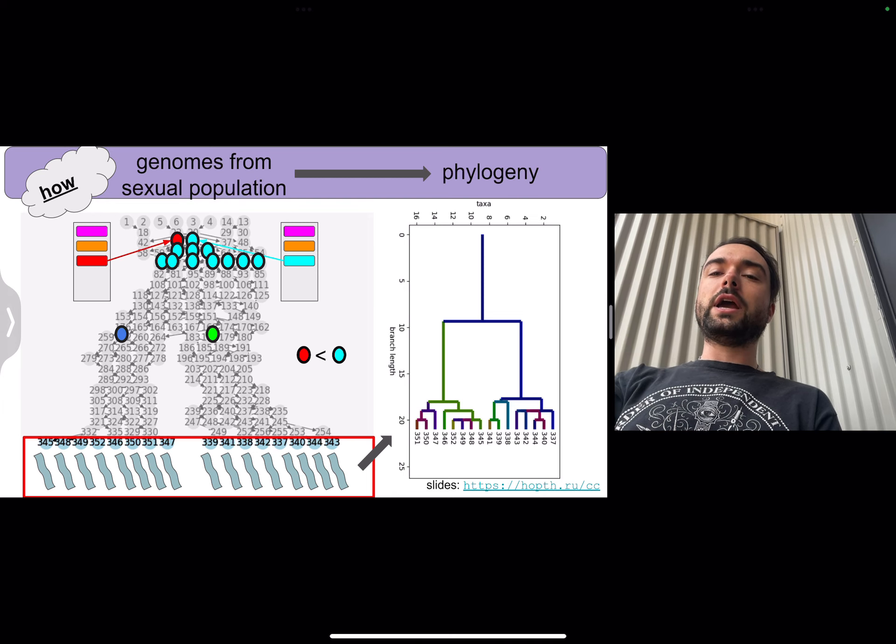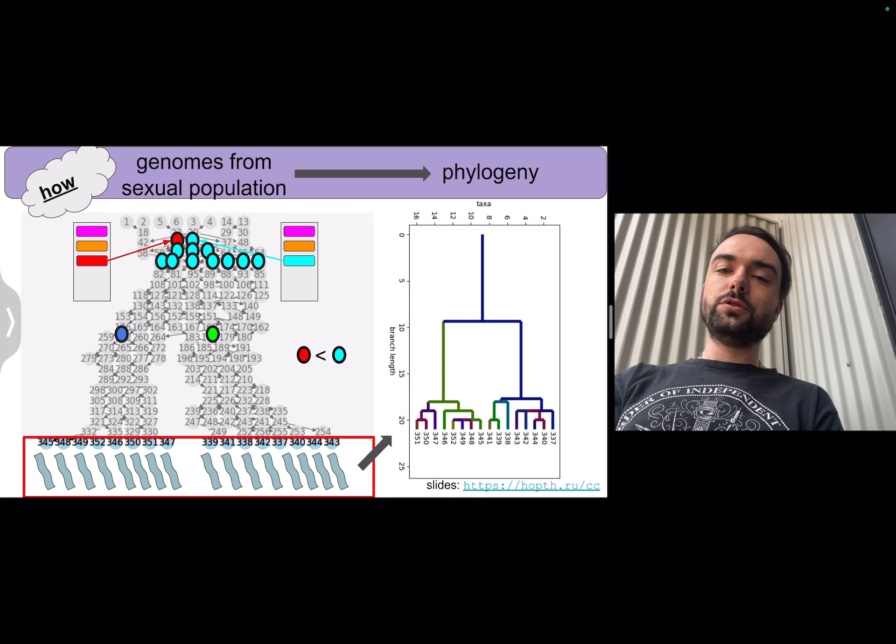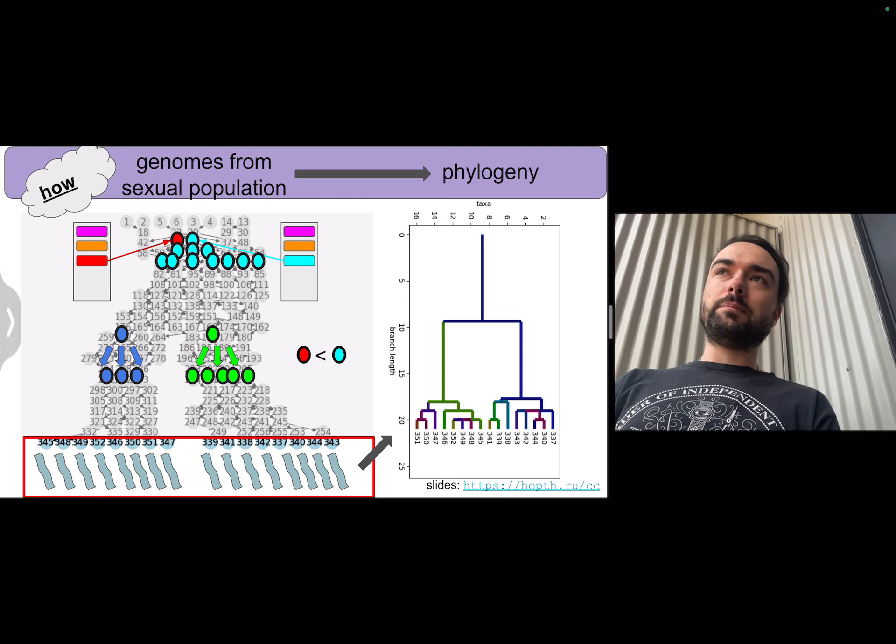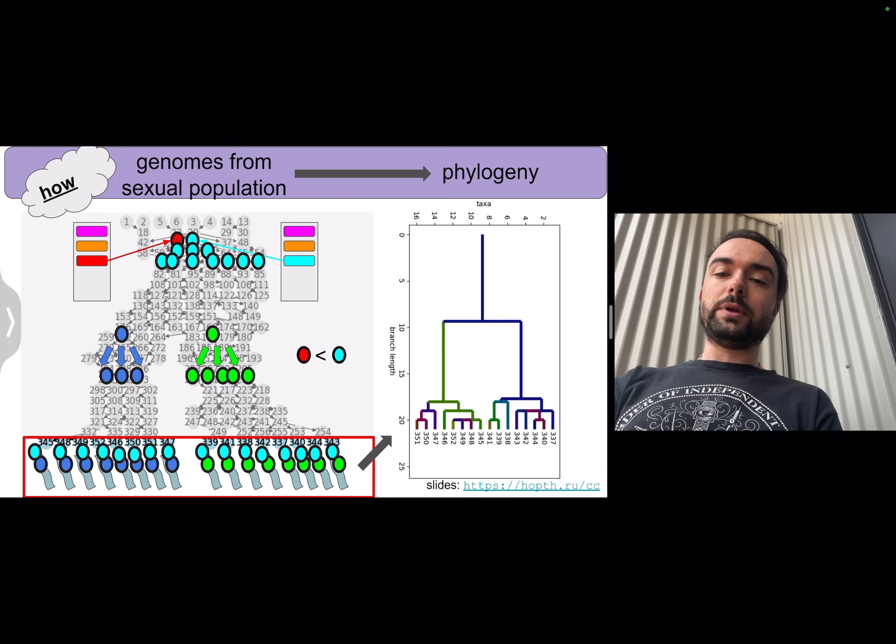And you can see here we have a divergence event where the population splits in two, and these fingerprints are going to sweep into these subpopulations, and we'll be able to differentiate the subpopulations in order to perform our reconstruction.